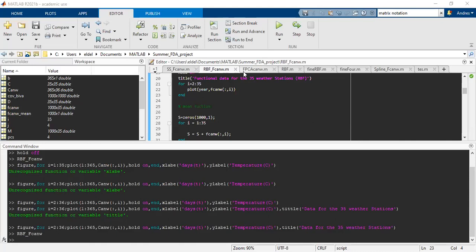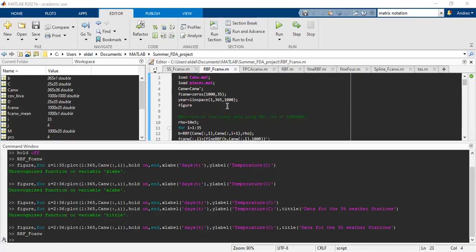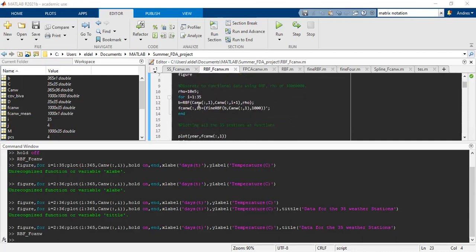And then I want to show you the functions that I used. This is the main script where I use the different functions. The function RBF, radial basis functions, passes from discrete points to radial basis functions.